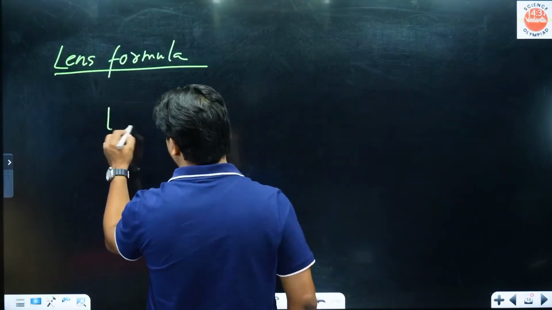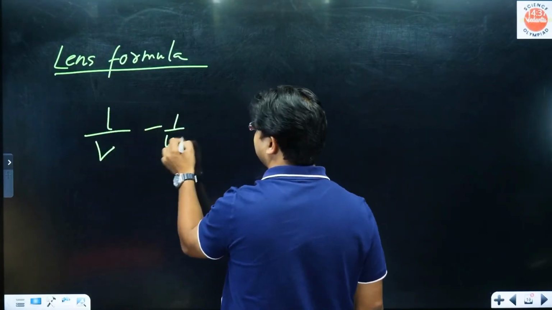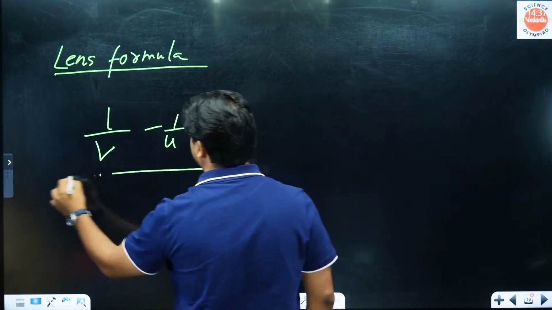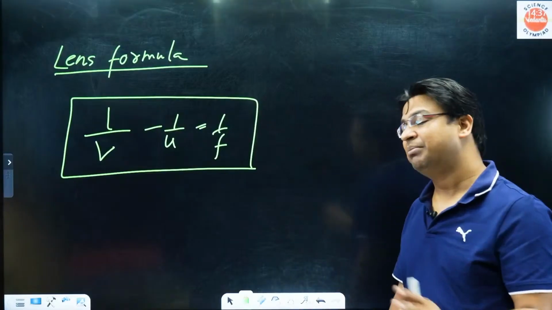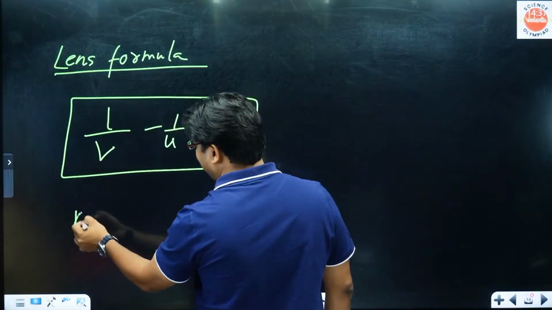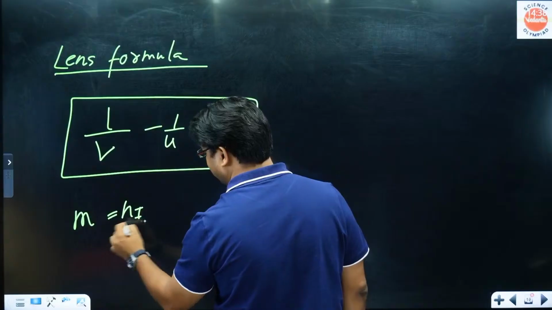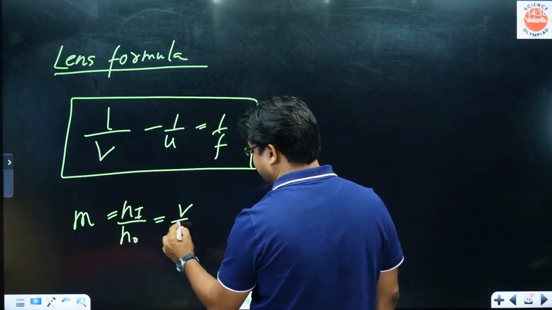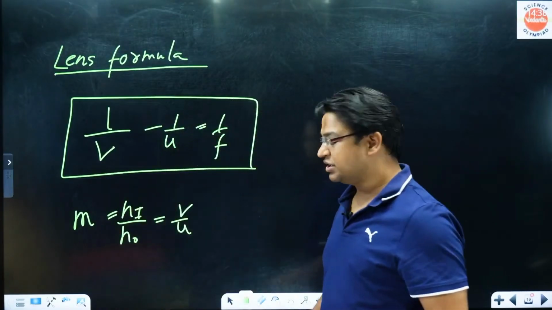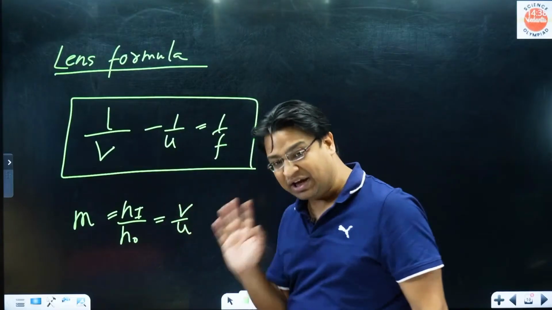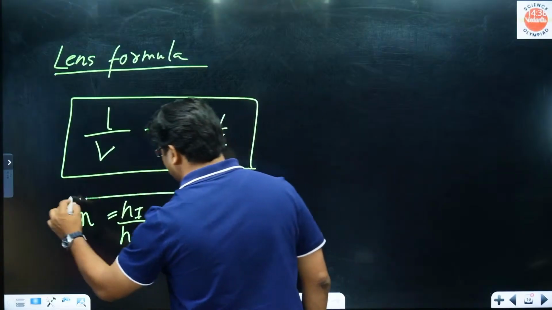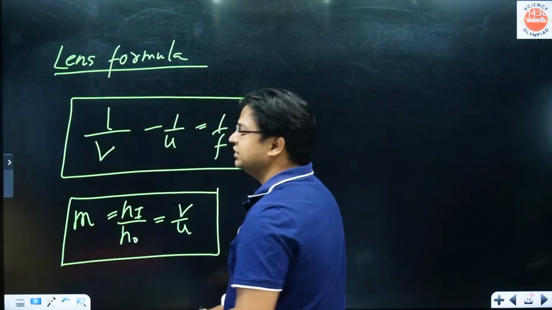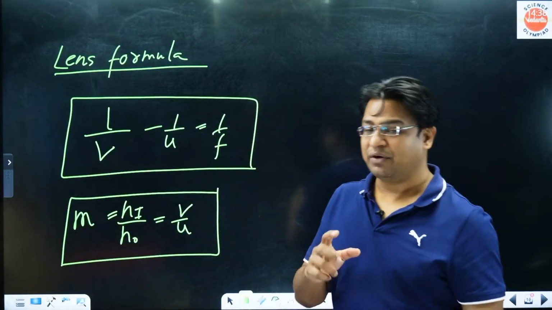And this formula is again very simple. It is 1 by V minus 1 by U. The mirror formula was 1 upon V plus 1 upon U. It is 1 upon V minus 1 upon U. In fact, magnification, that is height of image divided by height of object, is V by U. In case of a mirror, this was minus V by U, but here in case of a lens, it is V by U. So suppose you have already learnt the formula for mirrors, then I'll give you a simple trick to remember the formula for a lens.